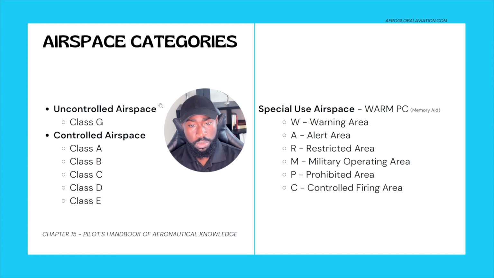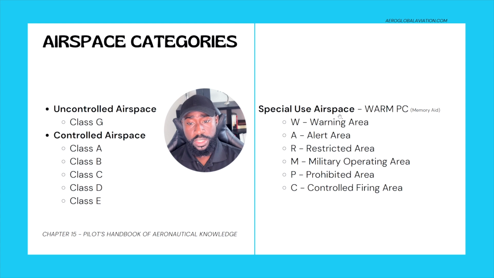On the higher level, you typically want to think about airspace under 3 major categories: uncontrolled airspace, controlled airspace, and special use airspace. The uncontrolled airspace has only one, which is class Golf airspace, class G. Under the controlled airspace, you have class Alpha, class Bravo, class Charlie, class Delta, and class Echo airspace. Typically you just call it class A airspace. Nobody really says class Alpha airspace, but for the rest, you can say class Bravo, Charlie, Delta, Echo airspace. You get the idea. And then you have special use airspace.